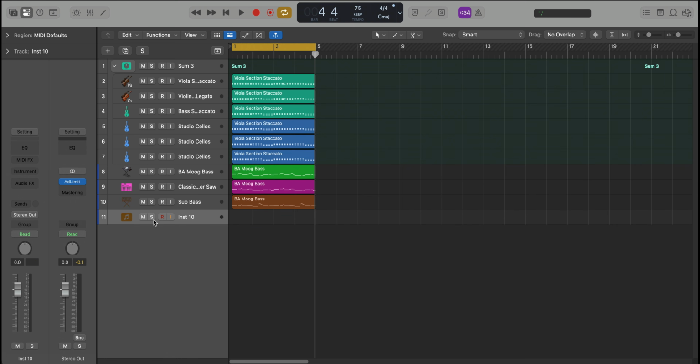Next up, we have the lead melody, which is like a super detuned saw wave. So let's go and create a new software instrument track. We'll bring in Logic's ES2 synthesizer. We'll get to the sound design in a moment. Let's just draw on that pattern.